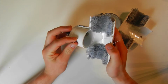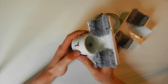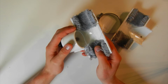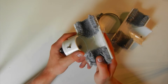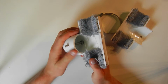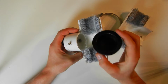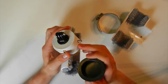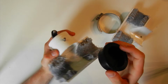Now this is a PVC 2-inch plug. This piece is actually really hard to find. The Home Depot I went to originally when I made the mount did have it, and every one I've gone to since then to try and find one so I can make this video hasn't had it. So for this video I'm going to be using an ABS plug. It's a little bit different. I don't think it's quite as good, so if you can find the PVC plug, I would definitely go with that, but if not, this will work just fine.